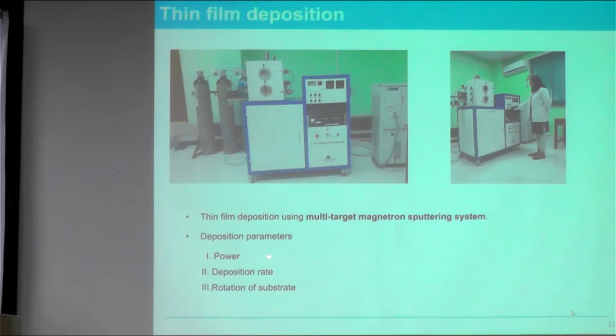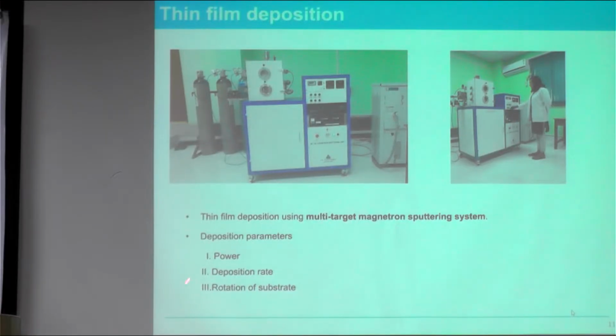So what are the important parameters here? First, the power, how much power you are providing. Based on that, everything is dependent. If you want more thickness, or if you want to reduce the thickness, or if you want uniformity, everything you need to calibrate first of all. The same material can be deposited at 20 watt also, 40 watt also, but there is a difference. That we need to identify using structural and material characterization of the thin film, and then based on that we can proceed.